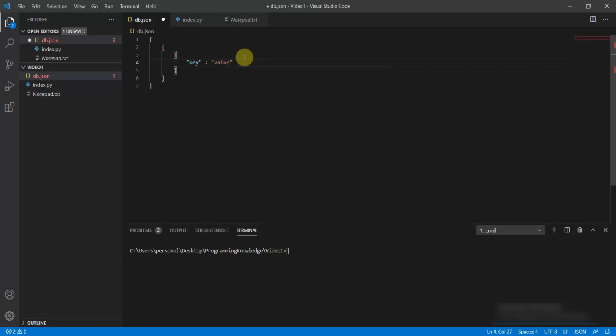This is how we define a JSON file. It can internally have more nested objects, and we can keep going to a very high nested level. And internally it must have a key value pair.